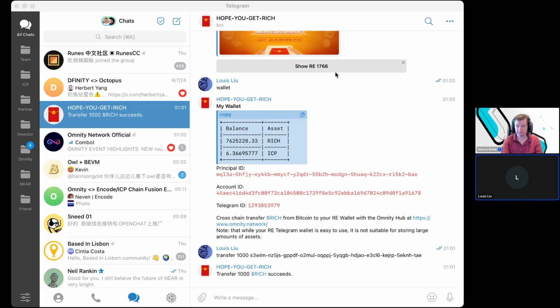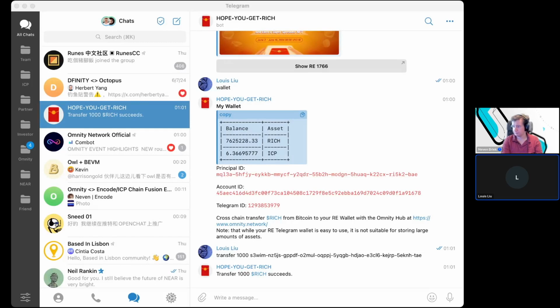And for the last part, I want to briefly introduce how Omnity brings Bitcoin tokens to ICP and other blockchains. We do not only support ICP. Omnity has connected with some major Bitcoin layer 2 blockchains, and we can bring runes and other Bitcoin tokens to various blockchains. So Omnity is the living proof, the living use case of chain fusion.